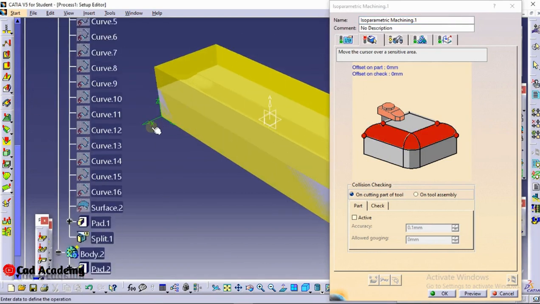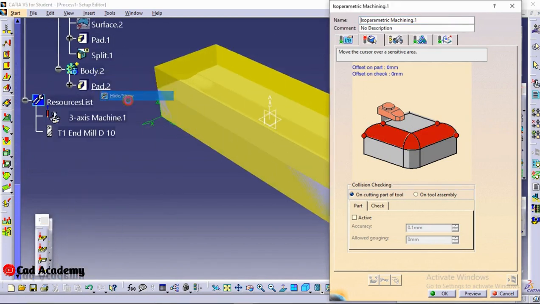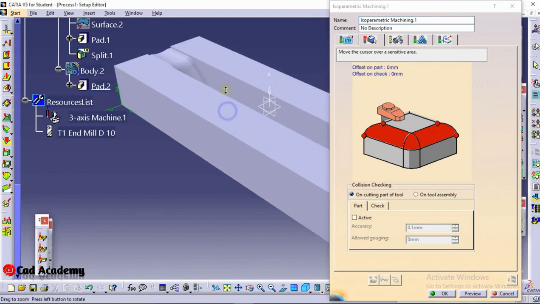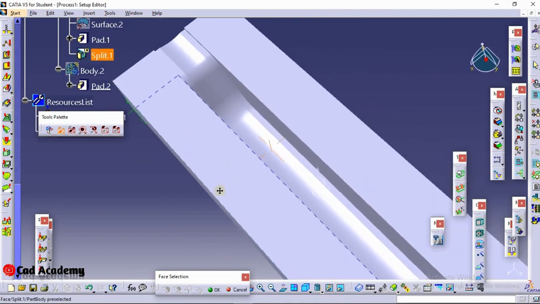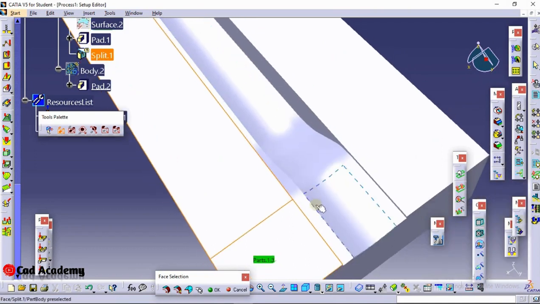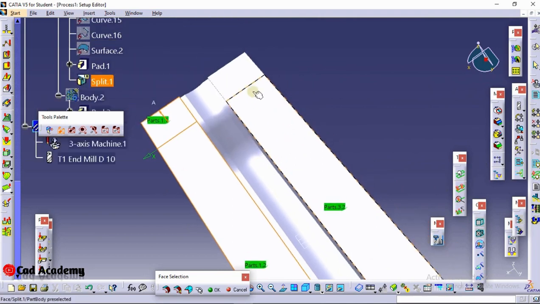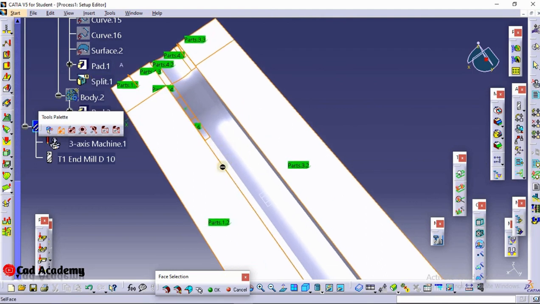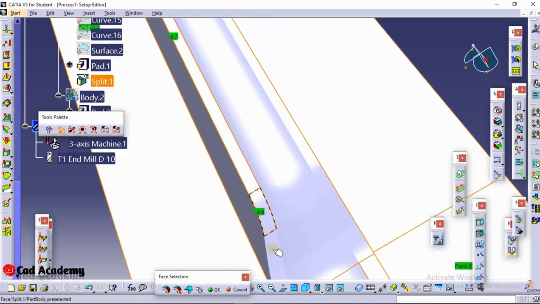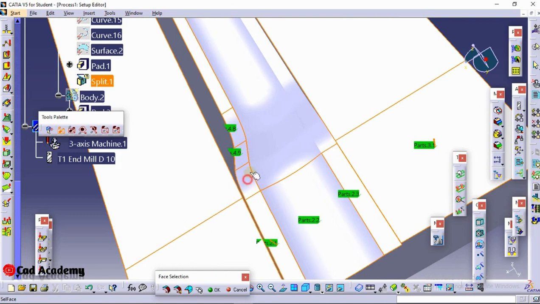Now, before that, add this body. Sorry. Okay, select this, and now select this in a sequence-wise manner. I am going as a spiral. But select all this profile in continuation.